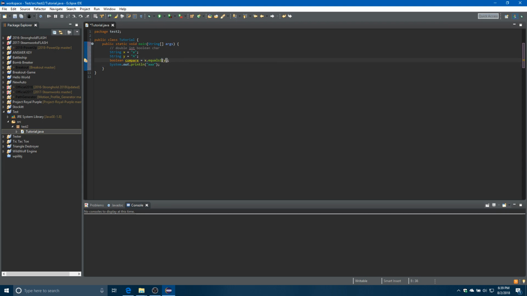Next thing, equals ignore case for comparison. For strings, this just basically means: are these two the same if you don't care about their case, which basically means the computer sees this as two lowercase a's. Yep, those are the same. Okay, sweet. Good to know. Alrighty, so we're gonna backspace on that.